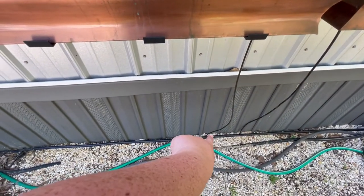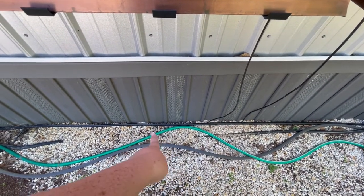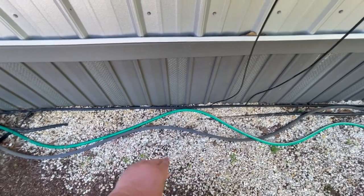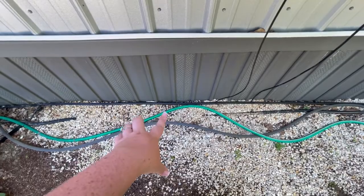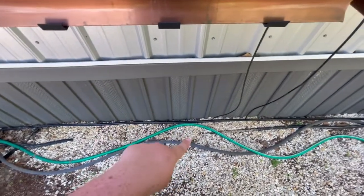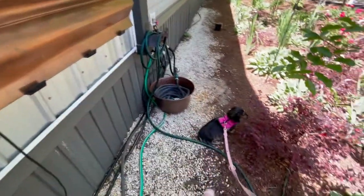We're back to the present. Mom went ahead and popped these babies in — they connect right down here. I've got the drip tube pretty close to the house. I've got three other hoses going to that side of the house; eventually I'd like to bury them in a big PVC pipe, but that's a project for another day. I never want to bury a hose until I'm sure it's working properly. The drip comes from my faucet — it's mainly hidden by all the pretty flowers.